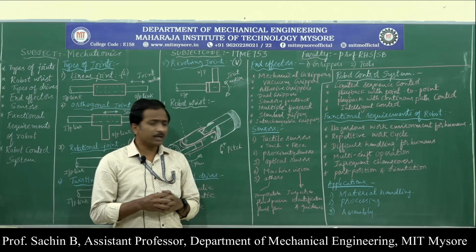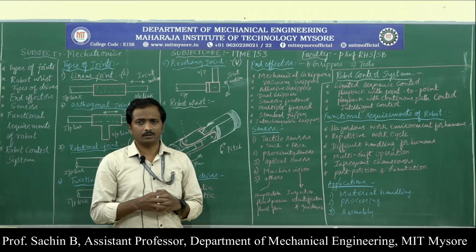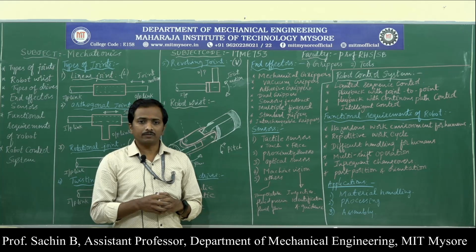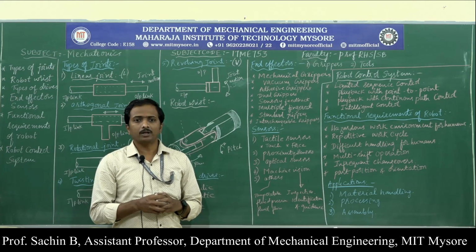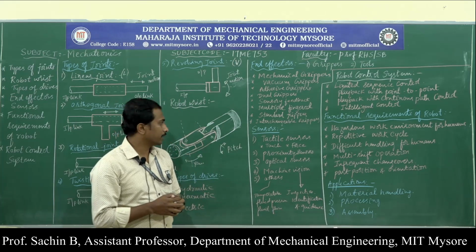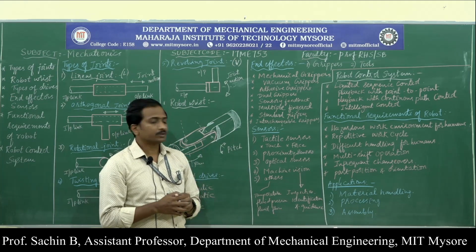Sensors play a major role in many robotic applications by giving feedback to the control system on whether it is detecting the right object, whether it is lifting the right part or component, or whether the right orientation is achieved in many operations or material handling. These sensors are nothing but the feedback elements in the robotic system.